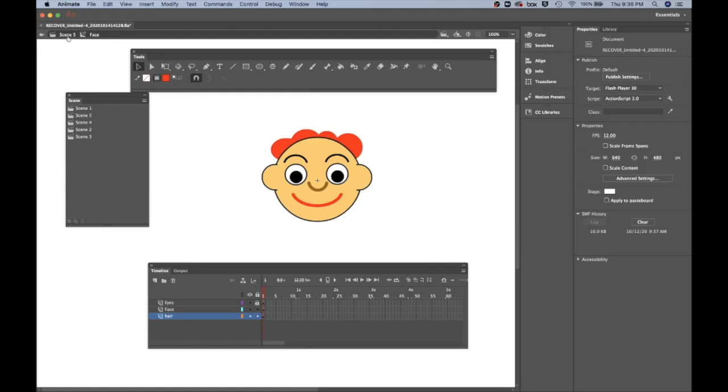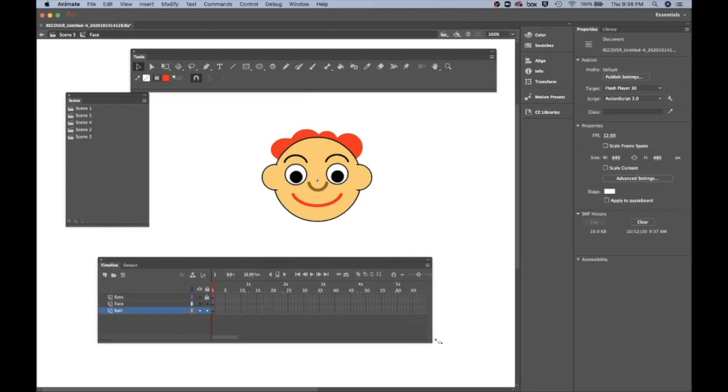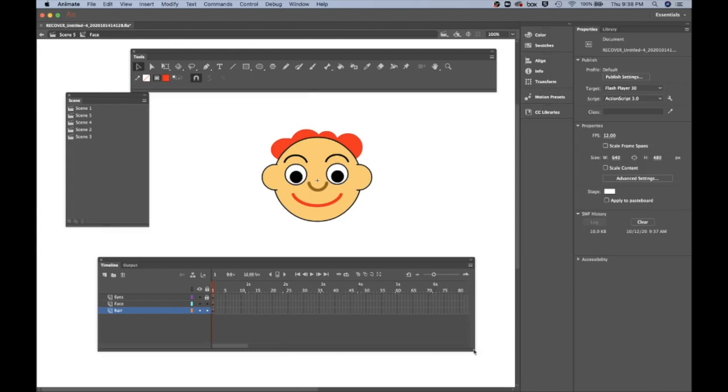So right now we're in scene 5, but then we're in the symbol that's part of that scene, right? So my timeline that I'm looking at is not the main timeline, it's the symbol timeline. So it's the face symbol timeline. This is a separate timeline, which allows us to get more complex with our animation because we can have internal animations. I think this will make more sense in a minute.